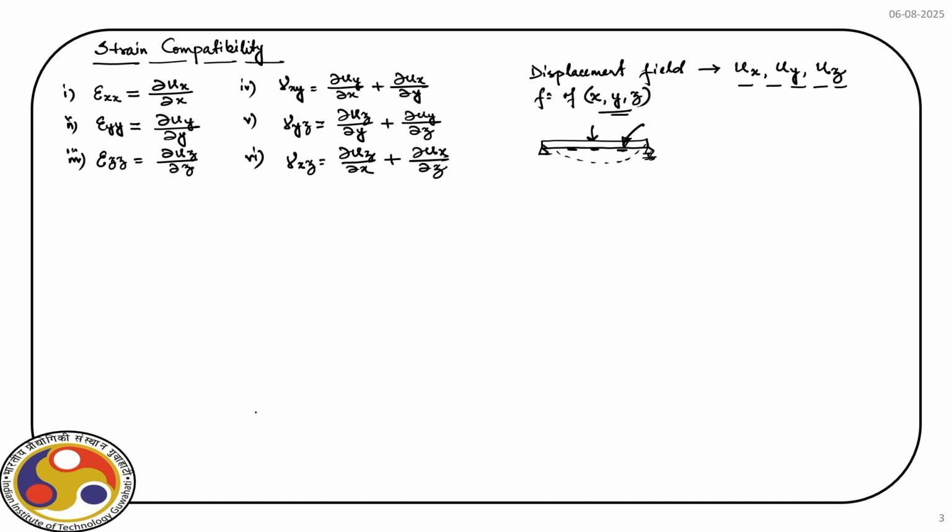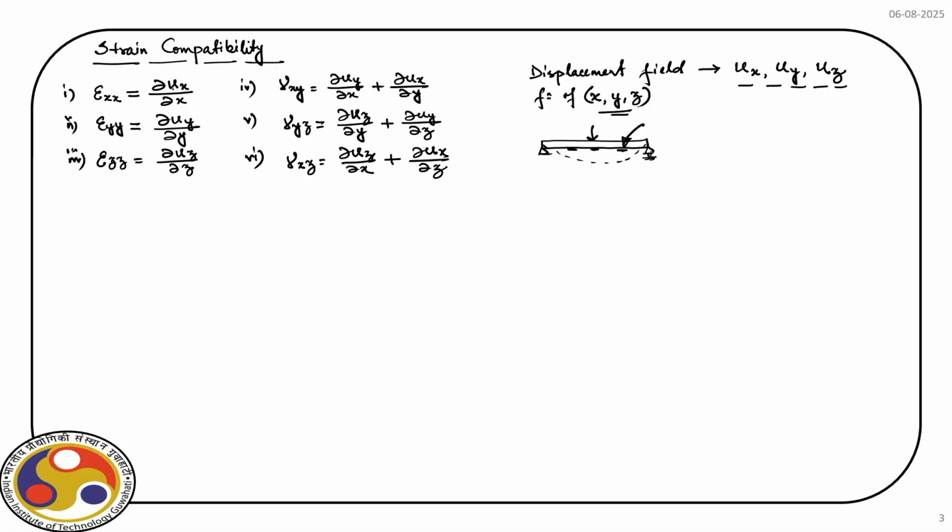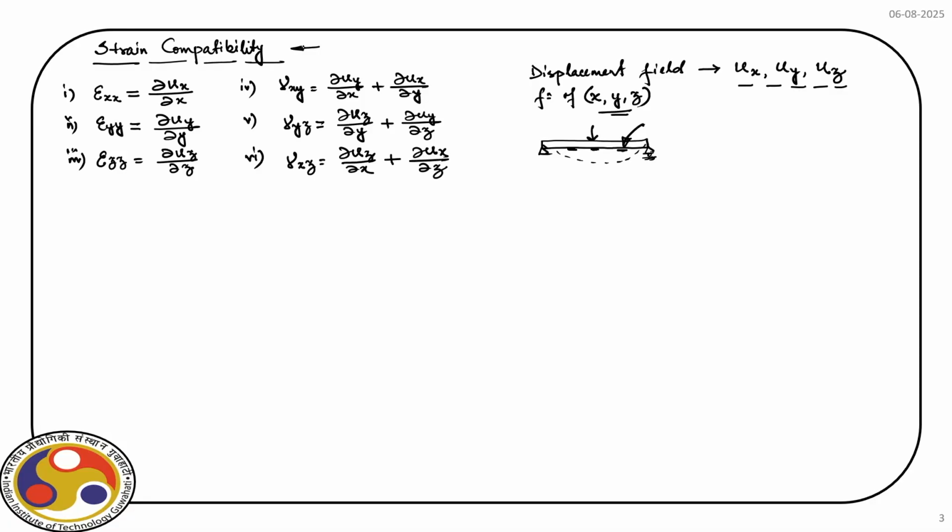we have trouble. The reason is we can evaluate ux from this first equation. At the same time, we have equation 4 and equation 6, and there also we have this ux embedded. Now, the question is, out of all these possibilities, which one is correct and how should we ensure that our estimation of displacement from the strain is actually correct? And for that we have this strain compatibility condition.